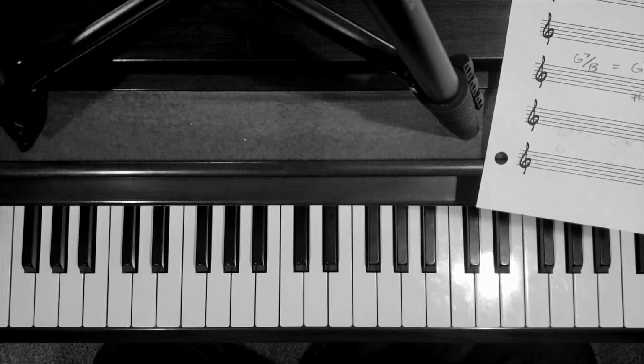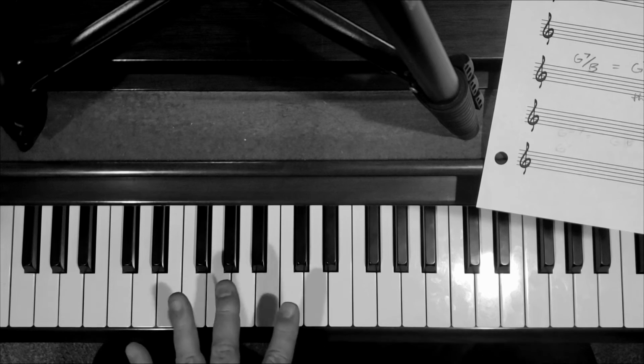Slow down and take it apart. Do 3 measures at a time. Measures 1, 2, 3, 1, 2, 3. Do it over and over again. Rinse, lather, repeat. Play it 4 or 5 times in a row excellently. Work on your left hand, totally separate from the right hand.